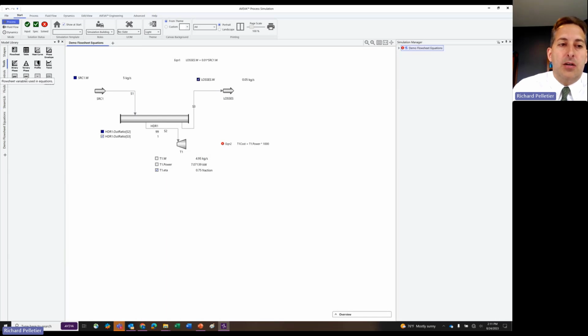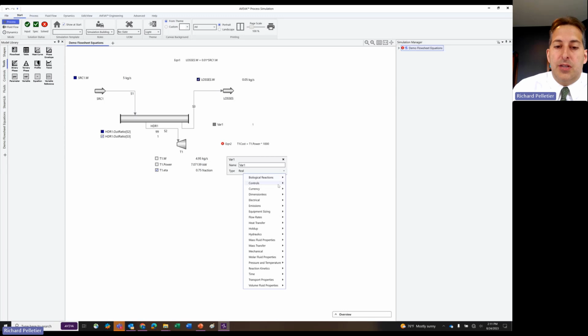So I can come over here, drag and drop the variable on the canvas, and I need to tell it what type of variable it is, right? So in this case, it's going to be currency. It's going to be the dollar, right? So I'm going to pick that. But I have other options that are available here. It just depends on what it is that I'm calculating. Is it a flow rate or some kind of heat transfer value like duty? Is it a hydraulic value like the liquid head, velocity, right? So you have to browse through these categories and find the correct property.